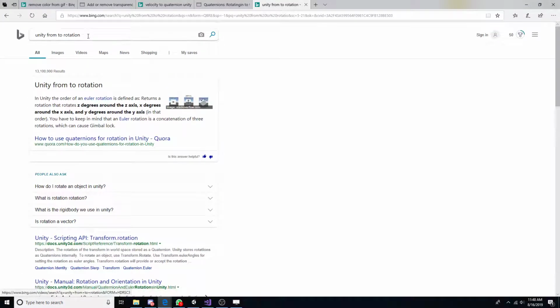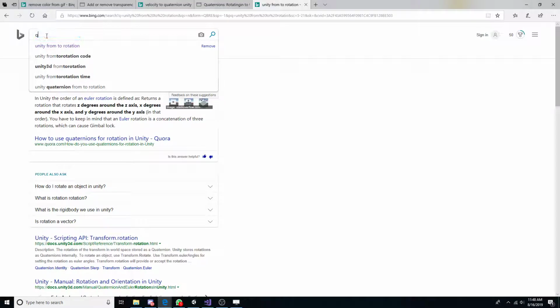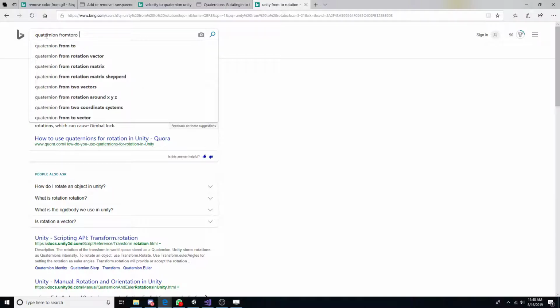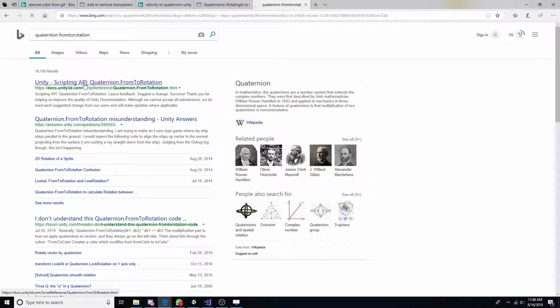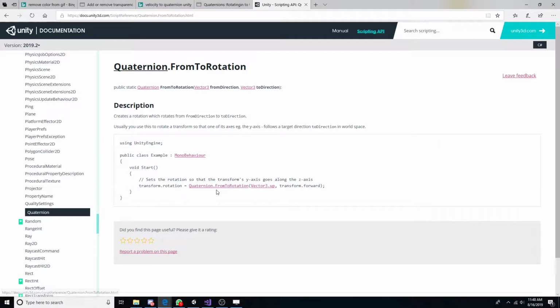Why is Unity quaternion from to rotation? There it is. Okay. Creates a rotation which rotates from direction to direction. So this would set the rotation so that the transform's y-axis goes along the z-axis.